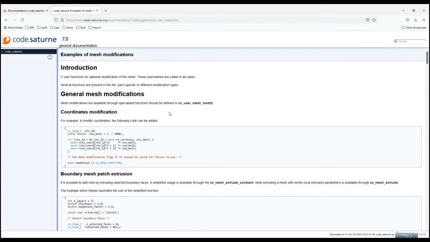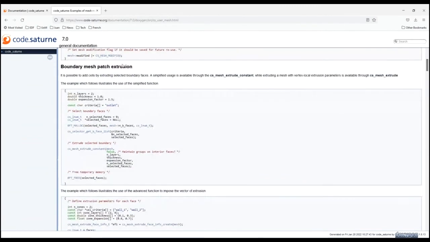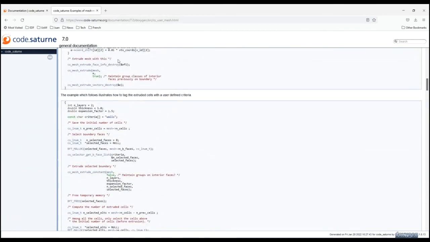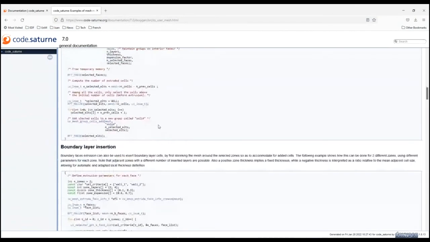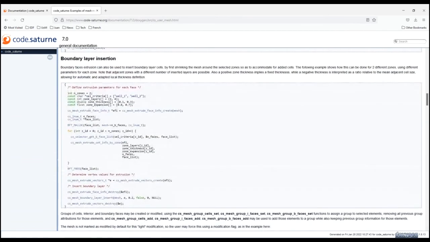How to change the coordinates, for example, go from, in this case, 1 to 1000, so meters, or how to extrude part of the mesh, how to tag cells, and another useful tool is boundary layer insertion, which basically you create a boundary layer refinement in the walls. It can be done automatically with Saturn. That's an example.